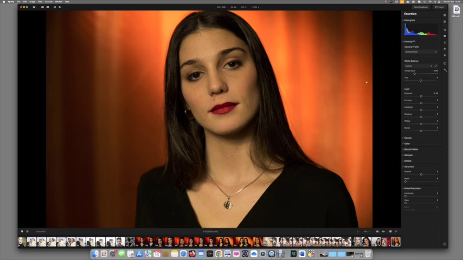So the exposure's kind of okay, but I'll do that in a minute. I'll do the temperature first. So on a temperature slider, I could use the dropper, but I prefer to do things manually. So I'm going to give her more of a natural complexion, leave her a bit of a tan, up the exposure a little bit, just to brighten it just a tad, and maybe just pull in the highlights. But I don't want to work the raw editor side of things too much because I want to show you the retouch tools in Aperty.